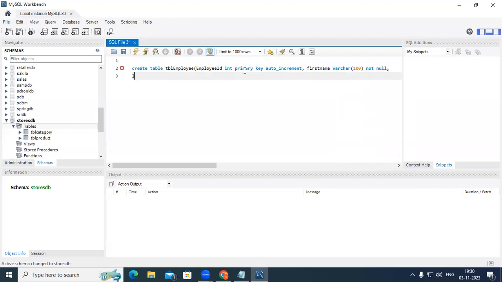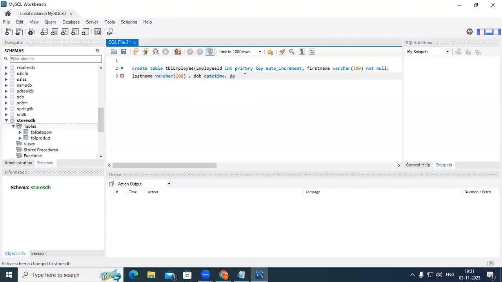The next thing is last name. This is again varchar, followed by 100. Everyone may not have a last name, so you can accept null in this case. This can be null. One more thing I require in this case is DOB, date of birth. I can call this as date as well as time. Date of birth is date, time.